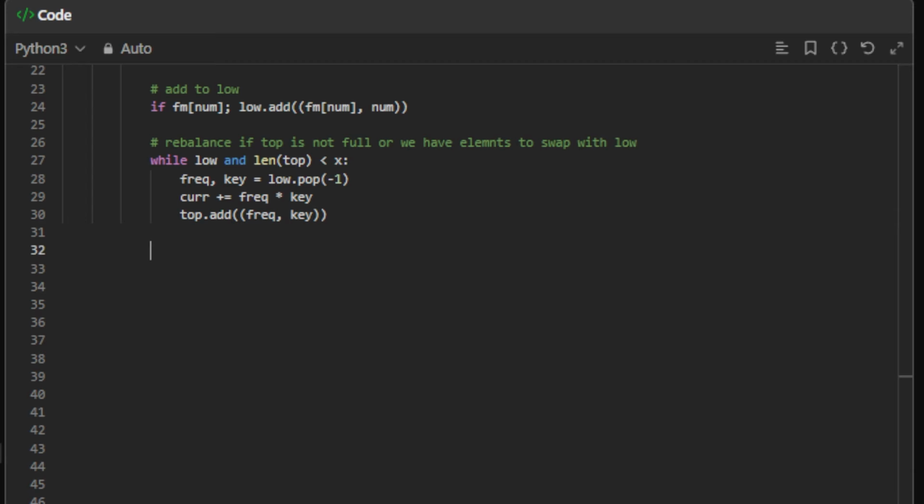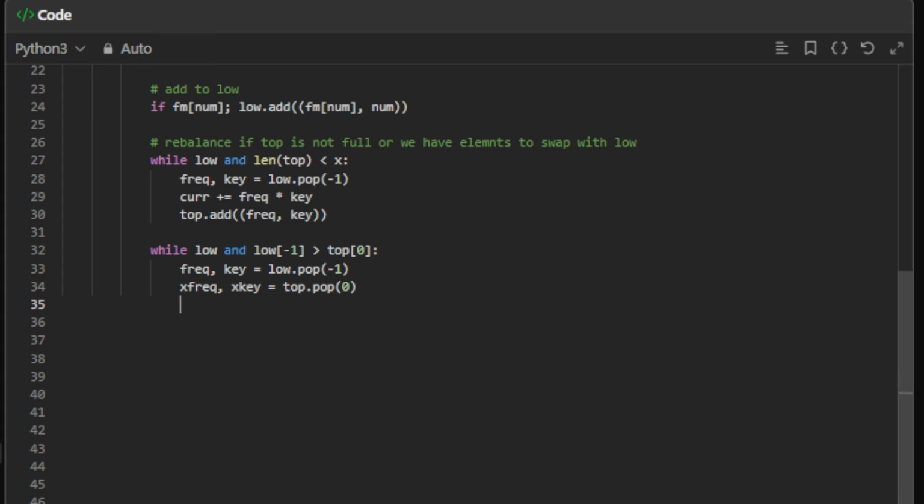Now we have another scenario, which is top is full, but the frequency of the last element in low is greater than the frequency of the first element in top. So while we have low, we have something in low, and low at -1 is greater than top at 0, frequency and key is low dot pop -1, and x frequency x key is top pop 0.